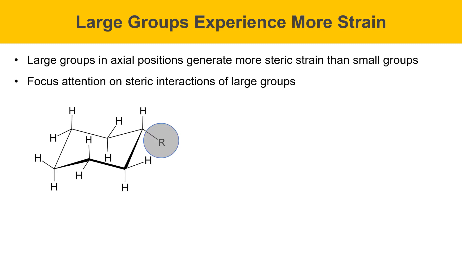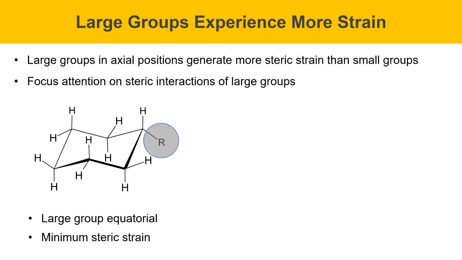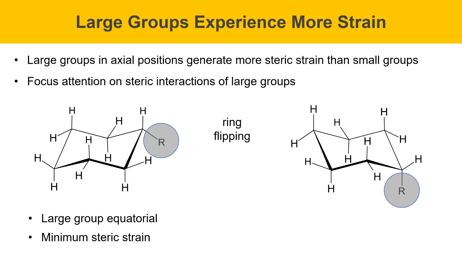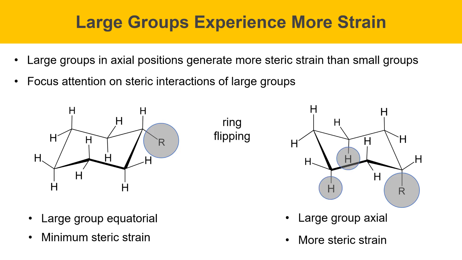Here's an example of a substituted cyclohexane with an R group — imagine it's some large group like methyl or ethyl. In this chair cyclohexane, the large group is equatorial, giving minimum steric strain because the R group isn't experiencing any 1,3-diaxial interactions. If we ring flip this molecule, that process puts the R group into an axial position. With the large group axial, there's more steric strain because it's interacting with the adjacent axial hydrogens via 1,3-diaxial interactions. The left structure is favored because it has much less steric strain. The bottom line: large groups prefer equatorial positions, and the larger the group, the larger the preference.